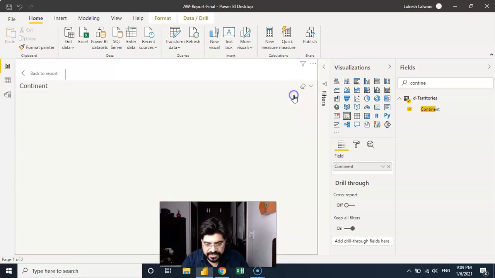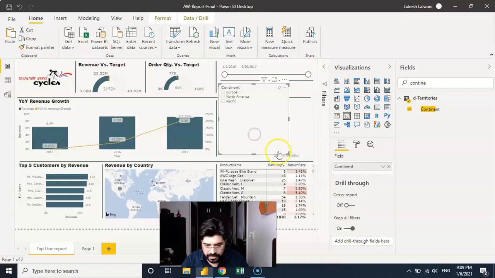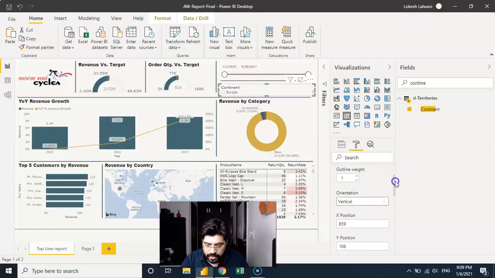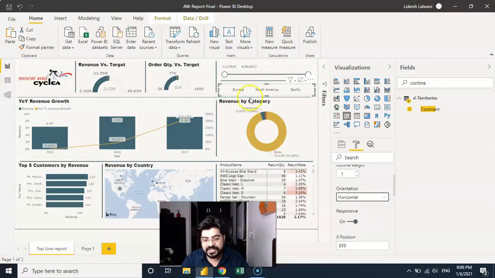I'll just go with this list, and the best part is I'm going to change the entire view of this. How? I'll go back. I want to show you, very interesting. I really like it, and let me first put it over here on its own place. Here we go. Okay, now I'll go to this format, and I don't want that list, that kind of check boxes. So I'll go to format and go to style, and if you see over here, orientation is vertical. I'll change it to horizontal. This will convert it into buttons. If I hover over this, these are the buttons now.